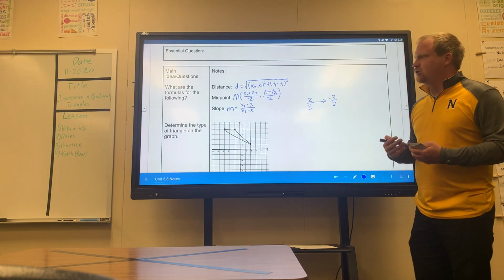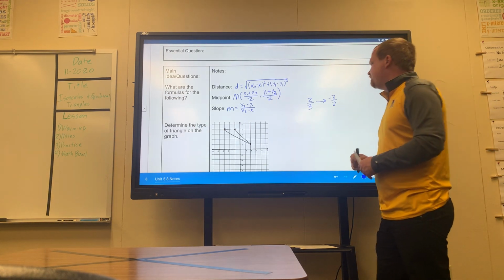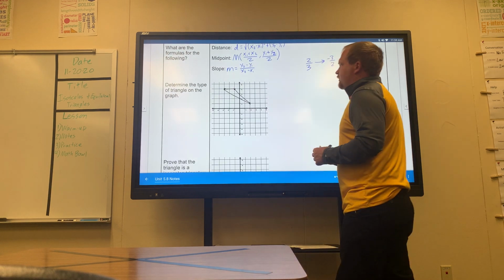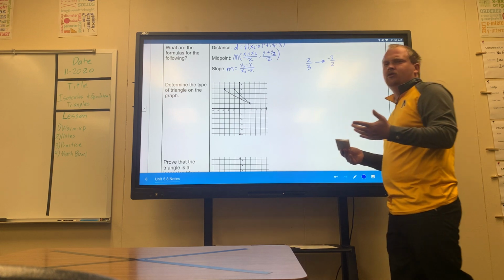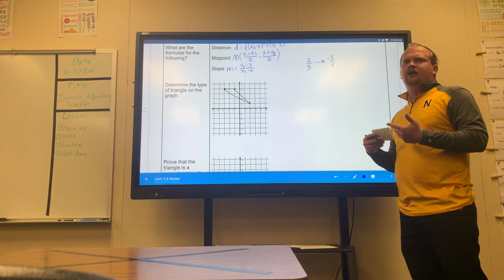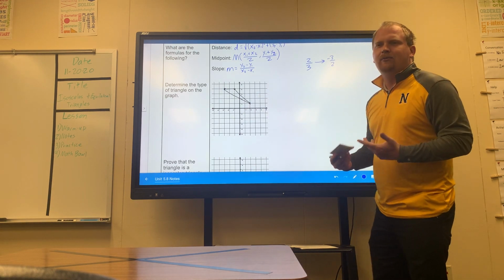Okay? That's if I'm going to be looking for right angles, which I should, but I'm only going to look for it if it looks closely similar to it. If it looks close to be a right angle, I'm going to look at it. Because there are some angles, like for example, this right here, that can't be a right angle. That's nowhere near as close. So obviously, I'm not going to look at every angle for it, but if it looks closely similar to a right angle, I am going to check it.